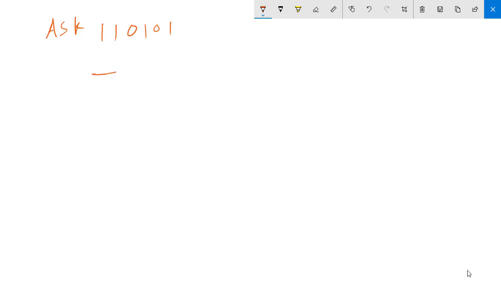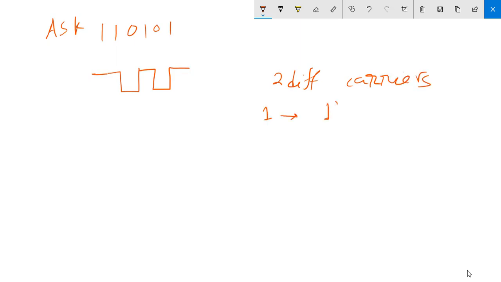And we again have our carrier, but now we will need two different carriers. One carrier for bit 1 and second carrier for bit 0. And what will be the difference between these two carriers? These two carriers will have the same frequency but different amplitudes.